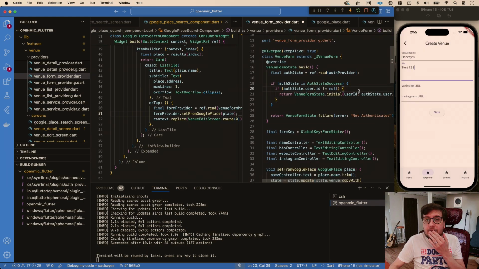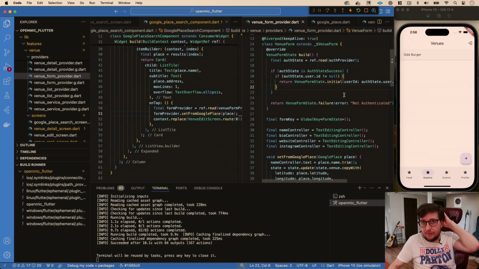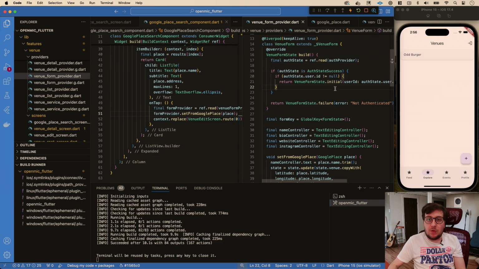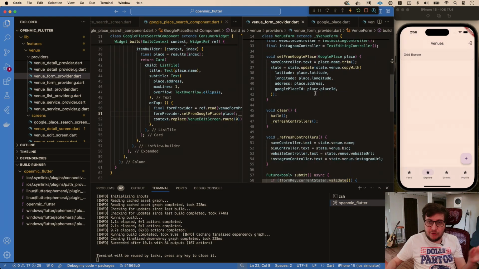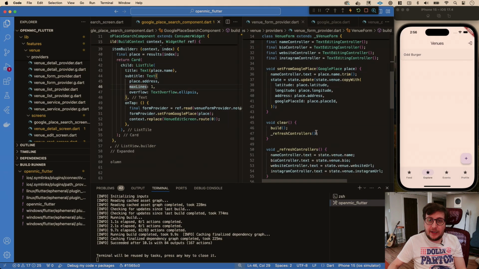Actually, this is fine because it will be blank anyways. However, when we add a load function, which, maybe I wonder if we should do that before we do the map. Maybe we'll do that before we do the map, and that way we have a nice closure on this pattern that we're going to be using in multiple places. Okay, so basically the clear gets called when we do this.